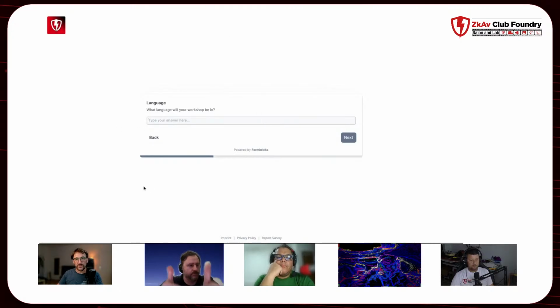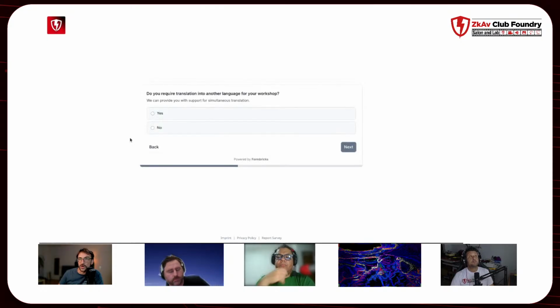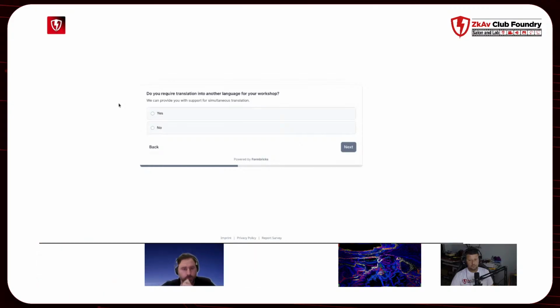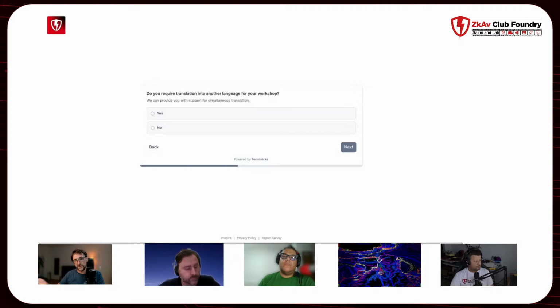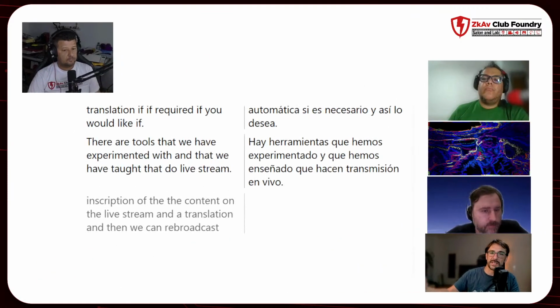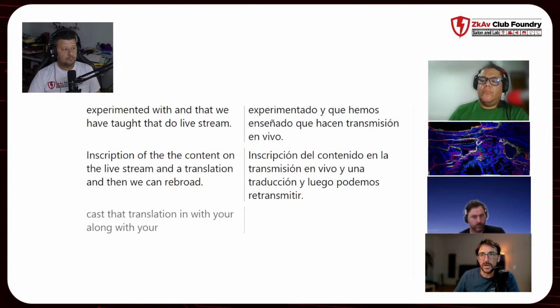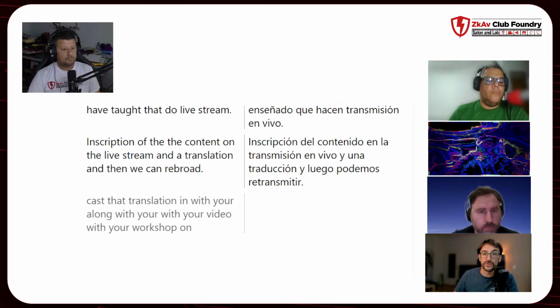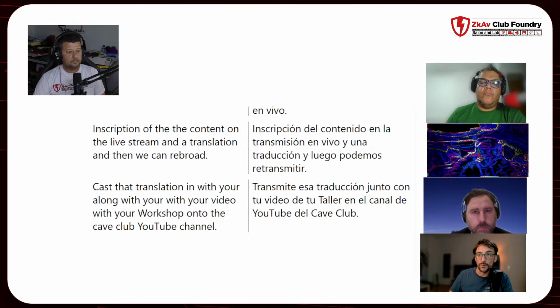And then you see that you can do the workshop in any language that you want. I recommend using the language that you're most proficient in, or that your community knows you for, that your community follows along in. We will be able to do automatic translation if you would like. There are tools that we have experimented with and that we have taught that do live transcription of the content on the live stream and a translation, and then we can rebroadcast that translation along with your video, with your workshop, onto the ZK AV Club YouTube channel. So if you want that, you can let us know.